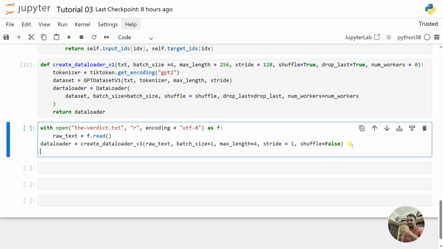Our get item returns a single row from the dataset, so we can use the iter and next keywords in order to get the data iteration and the first batch.